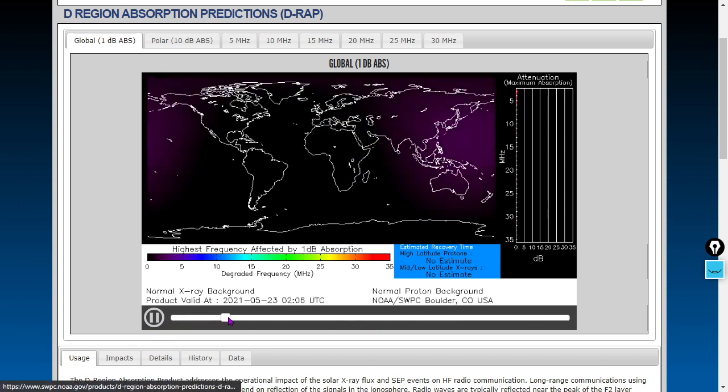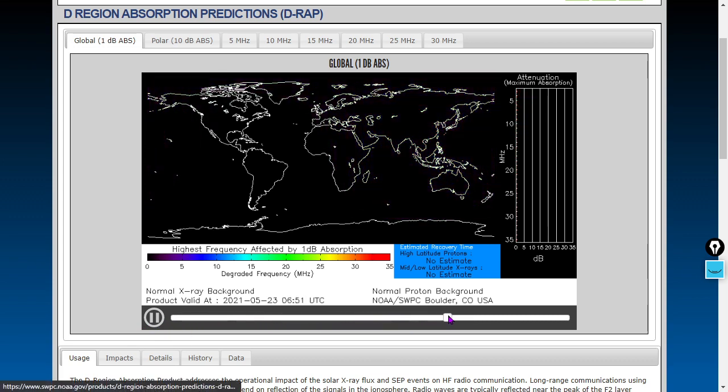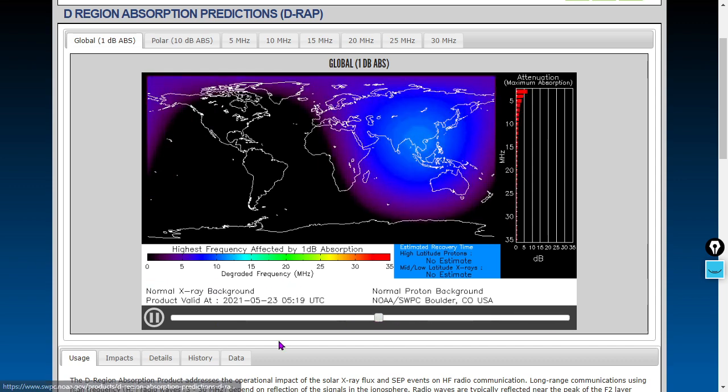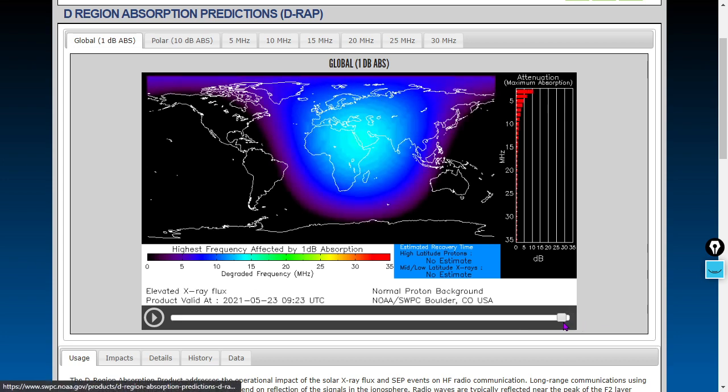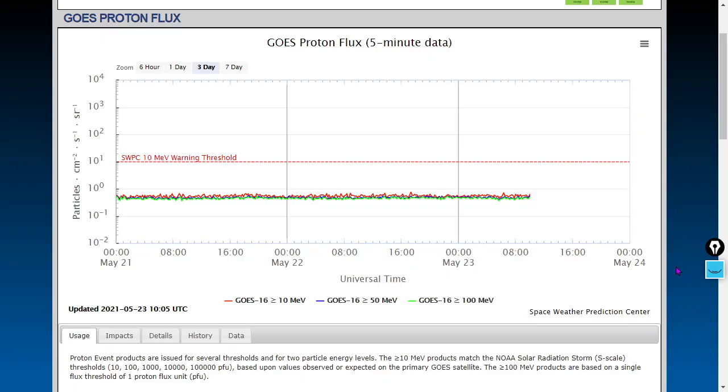And of course, we saw multiple radio holes open in the ionosphere with all of the solar flaring over the past couple of days. The most recent one just occurred here also. Right over the Arabian Peninsula was the center of that. It was about noontime at that part of the planet.